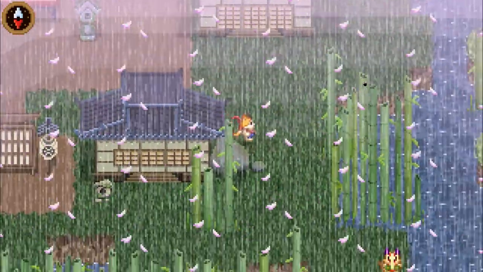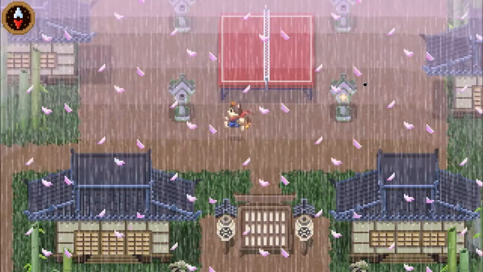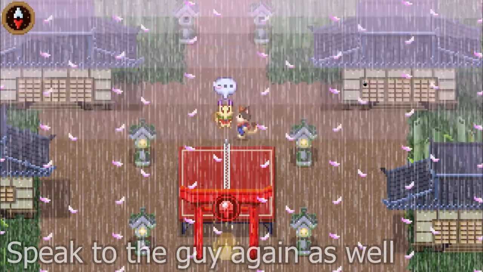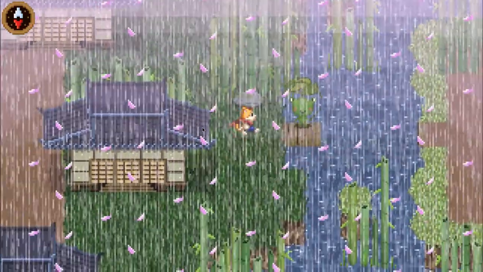Next trophy. Go here and speak to this guy. Then go to the four lanterns and light them up. This unlocks a longer game of table tennis. Next trophy. Go back here and to the right.